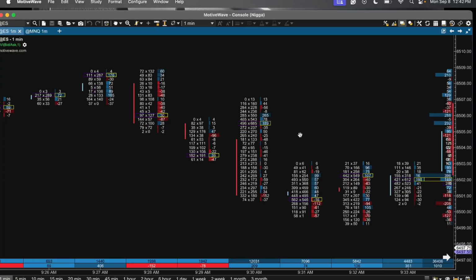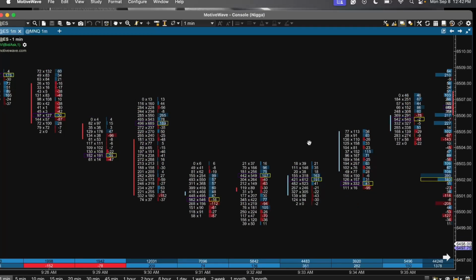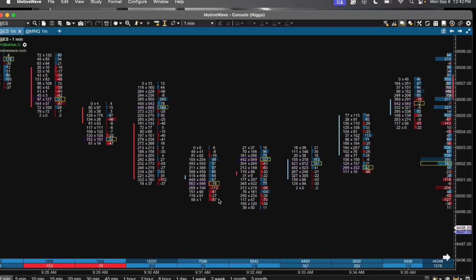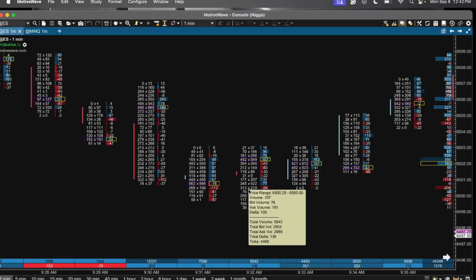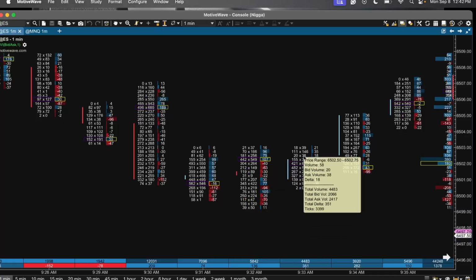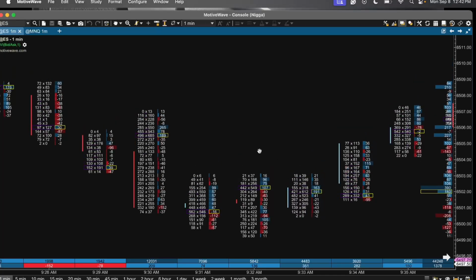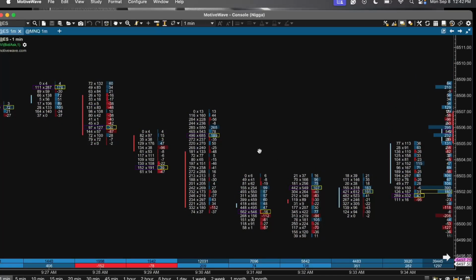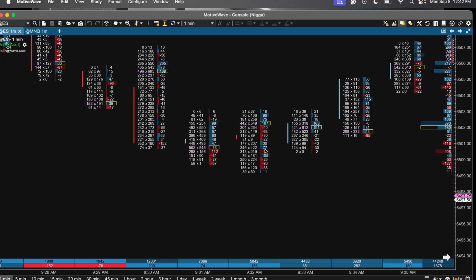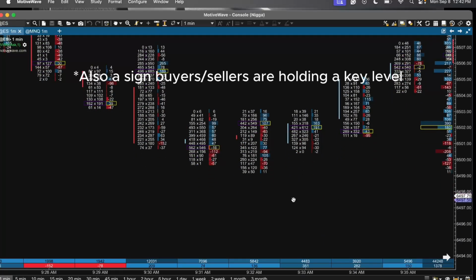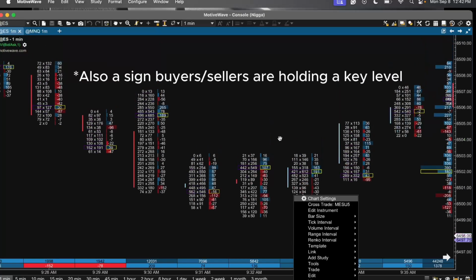Okay, then for a bullish example, right here, look at all these trapped at the wick. Price can't move any further down, rallies up. And why is this important? Because think about it like this. Say you want to take longs here. Why are trapped sellers important? Well, for the sellers to exit their positions, what do they have to do? They have to buy back up. Okay.